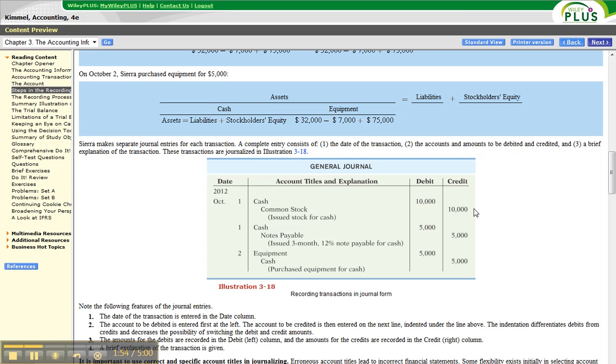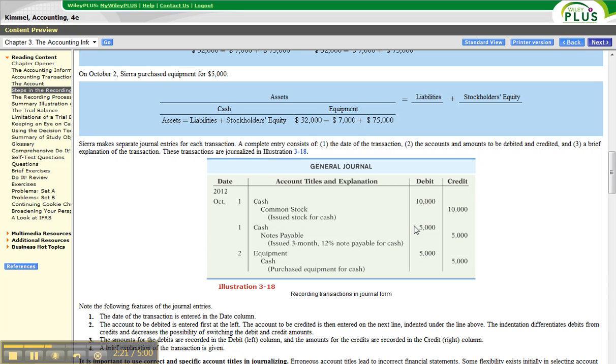So this is a very common way. This is not very common. This is the way that transactions look if you were going to be writing them down on paper, which in an online class you won't be doing like you would if this was a face-to-face class. But this is how it's done and how you'll see it in the rest of the textbook. So, you can see from the other transactions how you would record them as well.